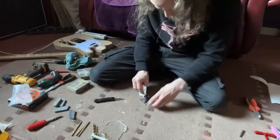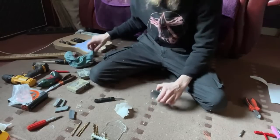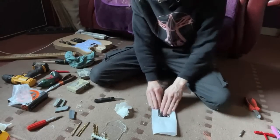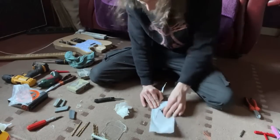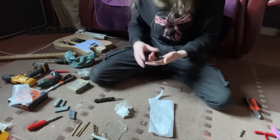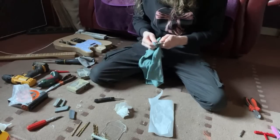Like I say, I do need to cut the nut when the strings are on. The nut slots are horrific. They're really, really not good. Basically, what's going on at this point is the strings are just sat on top of the nut, and that's not it at all. And it's really high, supremely high. So I doubt you'd be able to play open chords in tune. I really doubt it.